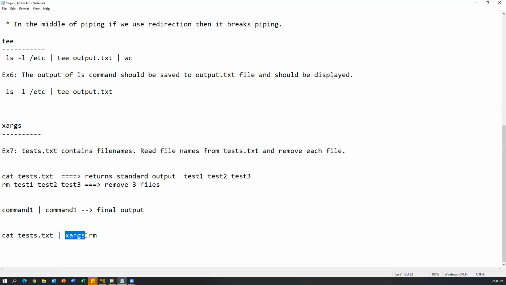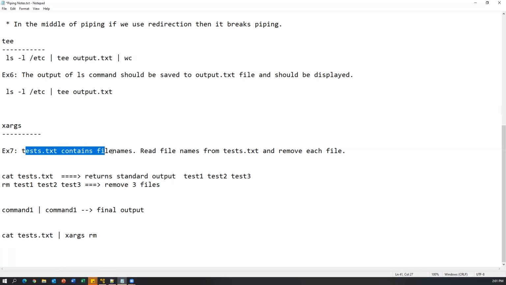So xargs will convert the output of the first command into arguments of the second command, that is rm, because rm requires arguments. So when I execute this command, this will fulfill the requirement.